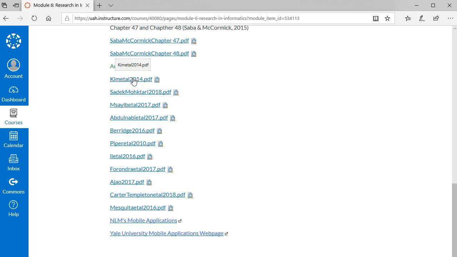Most of these are just related to different emerging technologies that are available, and I just wanted to share these with you because you might find that some of these technologies would be appropriate for you to use in your research with your patient population, or your population for your research. So the first one, though, is another summary of research trends.